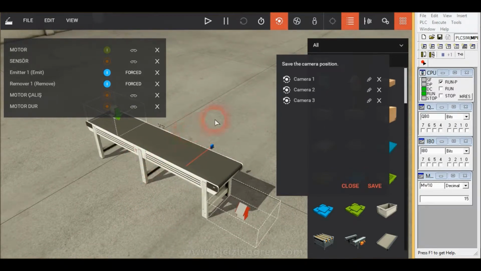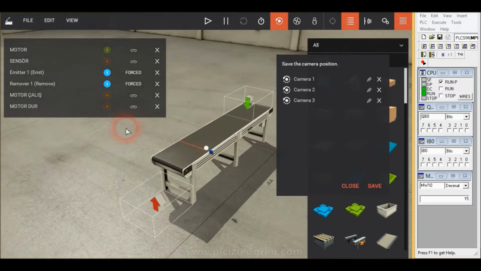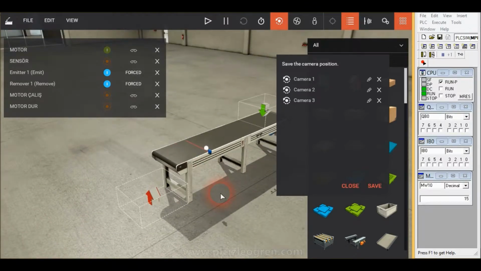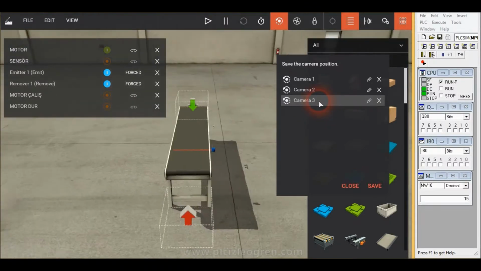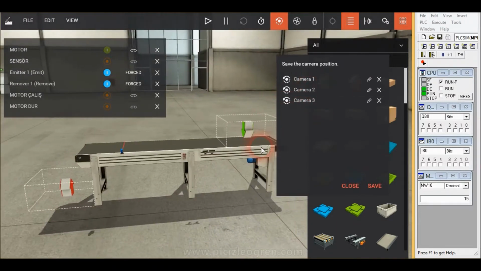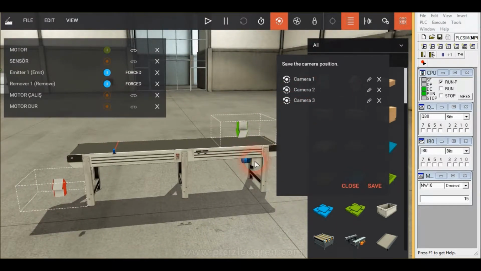We have got a simple conveyor band here, and there are start and stop buttons on it, as you can see. And over there, we have got an engine. When this engine starts, the boxes that are coming from this way will pass through the sensor, and as they pass through, the counter will gain one value. I am able to start and stop it from here, and as you can see here, I have got an option to observe over my PLC.